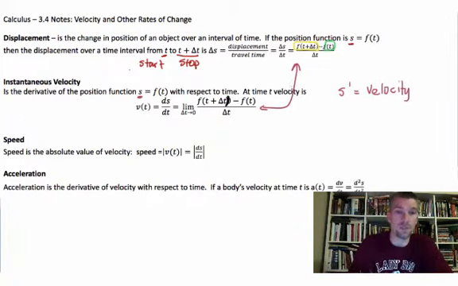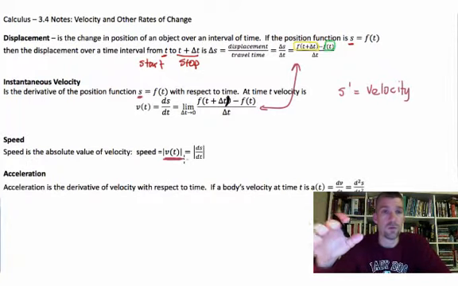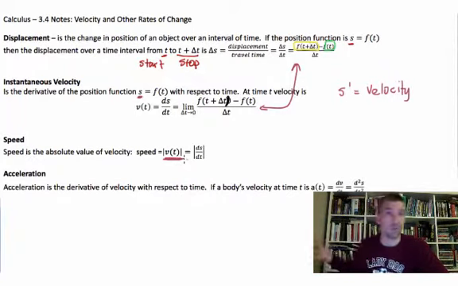The next one is the speed, and speed is a little bit tricky. It's just the absolute value of the velocity function. So once you've taken that derivative, remember your instantaneous velocity could be negative 50 miles an hour. We could go backwards 50 miles an hour. Well, what was our actual speed? 50 miles an hour. Even though we were in reverse, it's like when you drive your car, the speedometer only shows positive rates of change, positive speeds. Even when you're backing up, your car would tell you you're going 20 miles an hour. It wouldn't say negative 25 miles an hour. So the speed is just the absolute value of velocity.